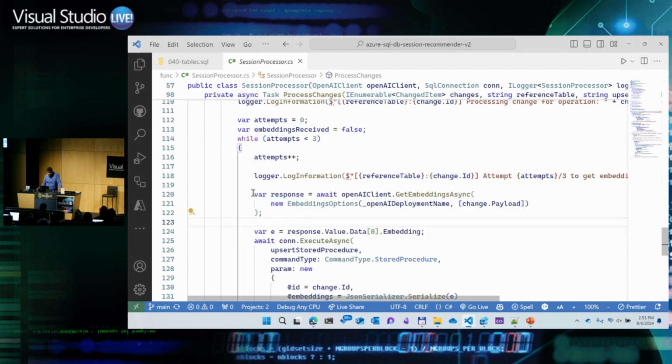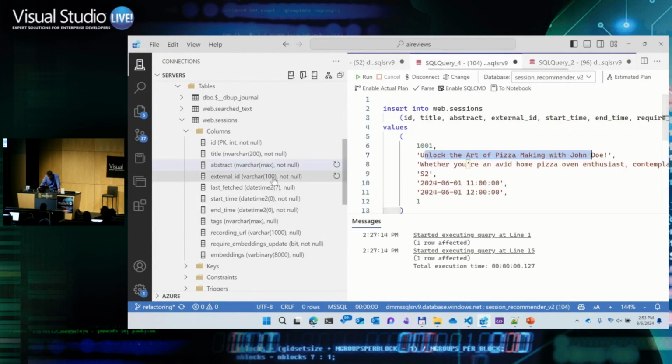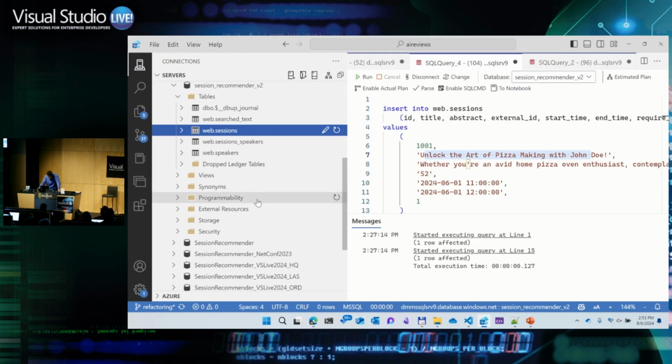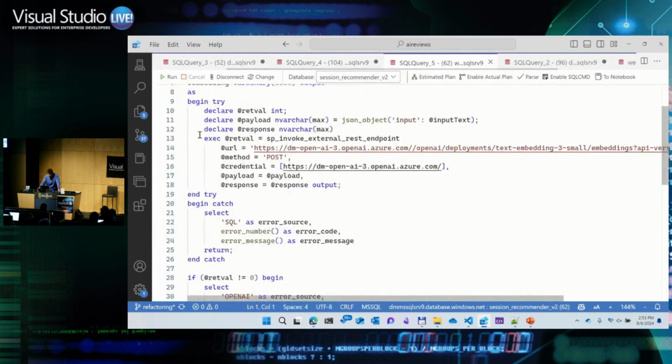Again, at the end, this behind the scene is an HTTP call. So you can use the SDK, you can do the HTTP call as I did in Azure SQL directly. This code here is absolutely equivalent to this one. Where is get embeddings? Let me find for you. Yeah, basically, this is what is happening behind the scenes. So the code in my Azure function is calling my deployment, openai.azure.com, my embedding model, and passing a payload. And the payload is nothing more than a JSON object where you have one property called input and then the text that you want to convert into embedding.